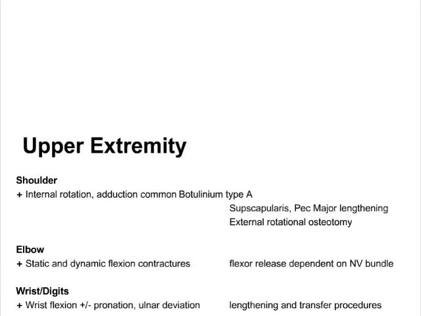There's multiple procedures listed or described for the contractures of the wrists and digits, and I didn't get into this great length. Often you'll have a wrist flexion deformity with or without pronation and ulnar deviation. And any lengthening or transfer procedure has to consider the role of the flexors in their relation to their control of the digits. Often these children end up with swan neck deformities of the digits as a result.